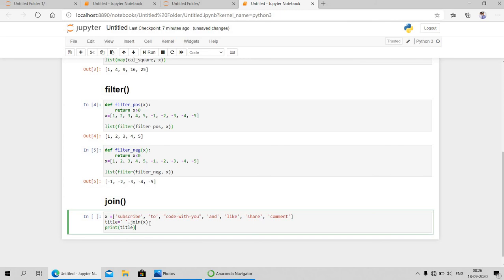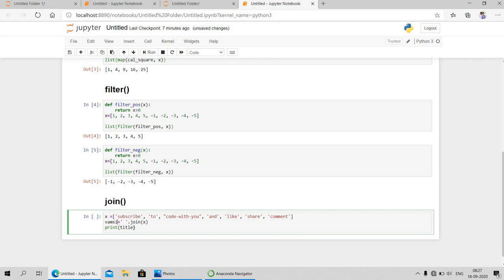Yeah, this is an example, where x is equal to subscribe to code with you and like, share, comment. It is a title, a name, a variable. We can use any variable. Yeah, I can use the title variable. Then I use an inverted comma with a gap. If you give the inverted comma gap, it makes a gap in the sentence.